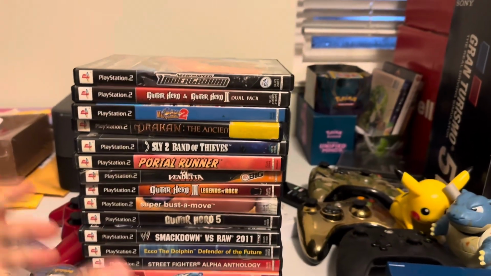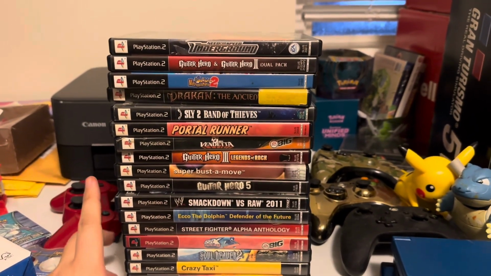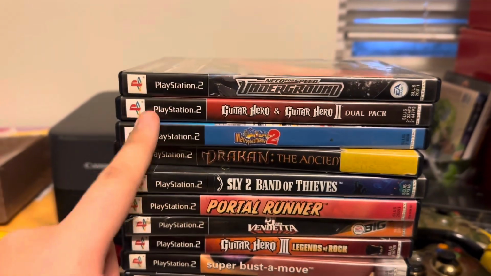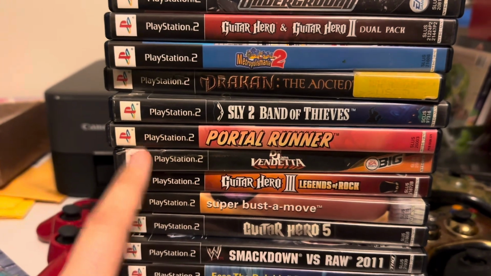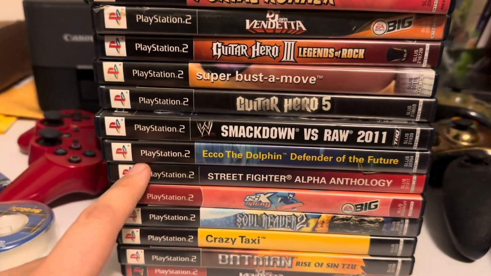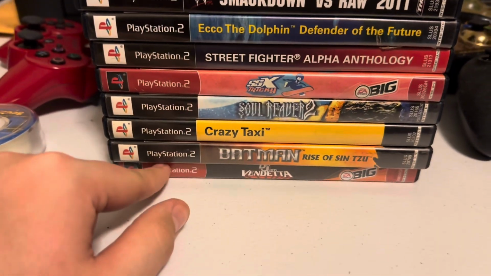All right, and here's the stuff that I'm selling as a lot together. It's basically the better stuff. Like I said, I paid $125 for the lot. Here's some of the better games. Guitar Hero Dual Pack's pretty nice. Sly 2, Def Jam Vendetta, solid. Guitar Hero 5, SmackDown vs. Raw's not bad. Street Fighter's not bad. SSX Tricky. Soul Reaver, Batman, another Def Jam Vendetta.